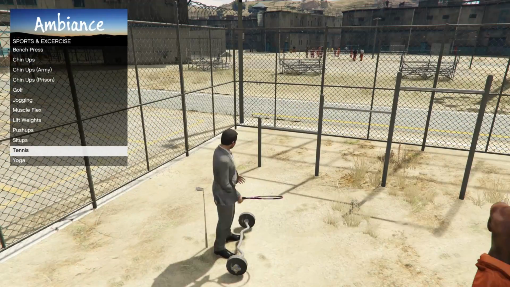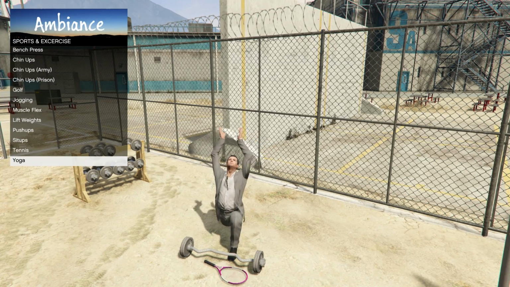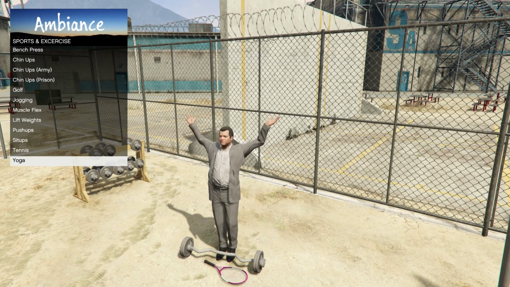But yeah. We've also got tennis. So you get a really nice, stylish pink tennis racket appearing out of nowhere, which he's just playing around with. And we've also got yoga here. And, oh, dear. It reminds me of that yoga guy who's really, really annoying in the story mode. Oh, he's so annoying. His accent just really annoys me.